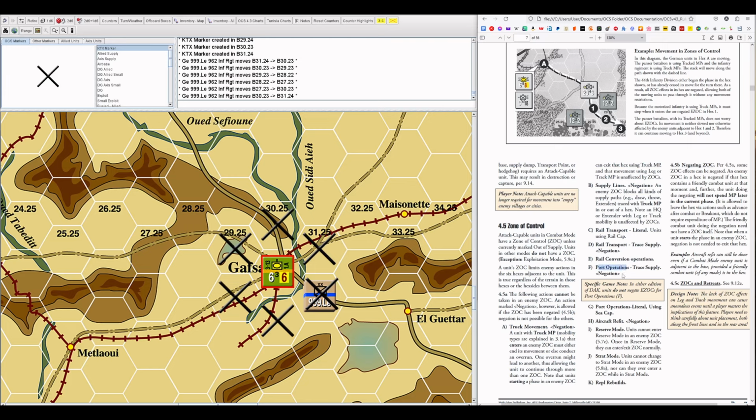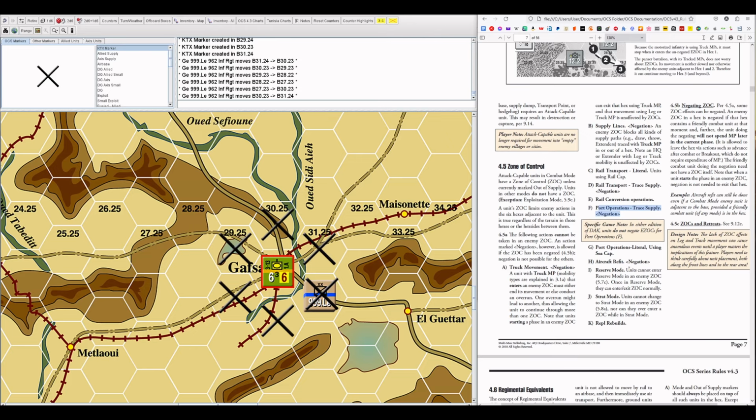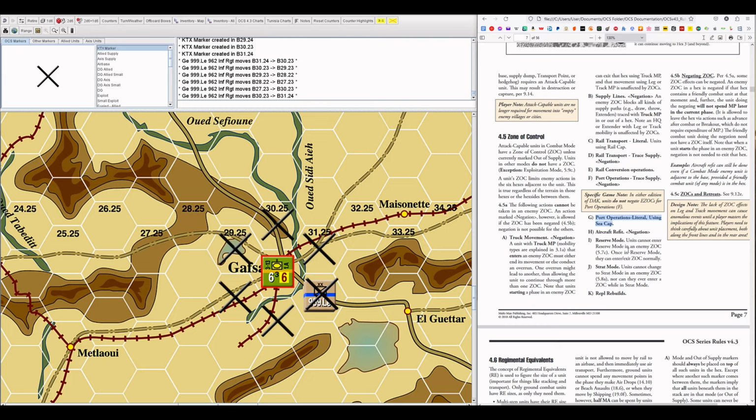Yep, that is also blocked for trace supply, can be negated. There is an exception for DAC. Keep that in mind if you're playing DAC. Port operations, literal using CCAP, is blocked by zone of control. So already we're starting to see the significant implications of this.